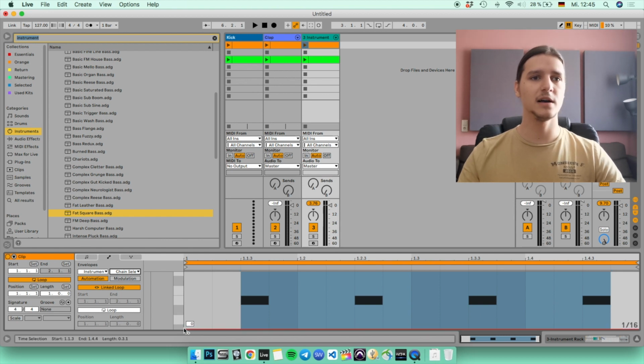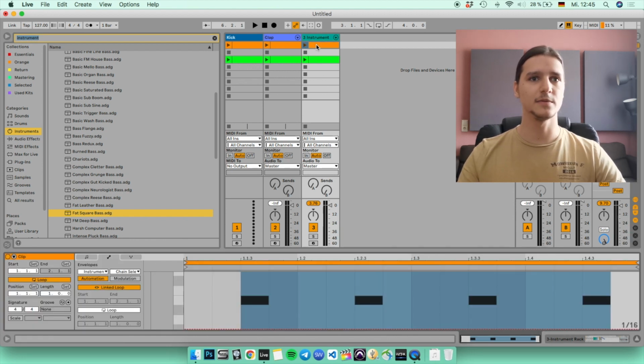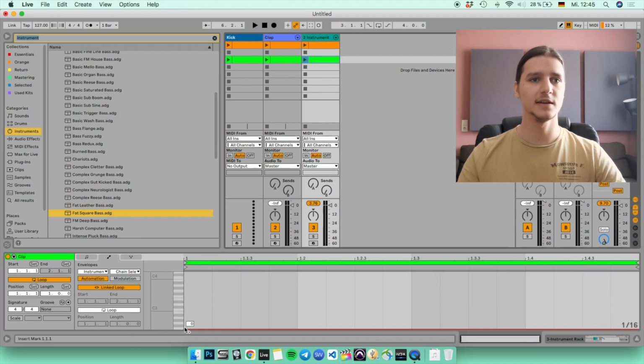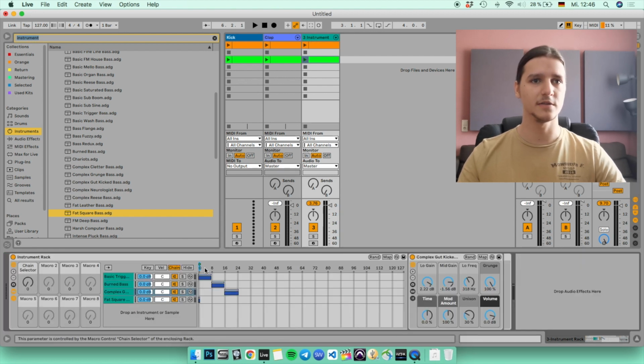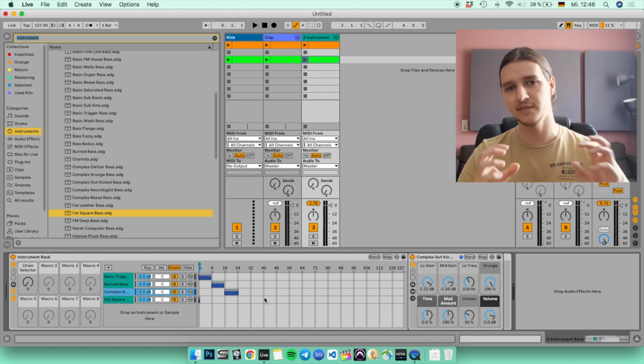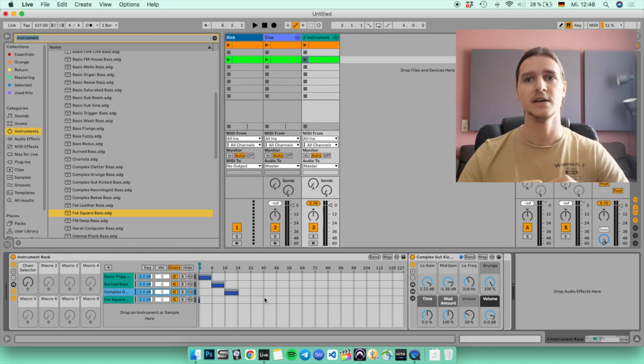If you are at 0 right now, the song is going to use this basic trigger bass. And if you go to this one, let's just turn it on. But if you are at song 2, let's say, then you can just move on to 22. And 22 is going to be already at the domain where this complex bass line is sitting. So it's a really nice way to switch between your bass lines or bass sounds inside of one template, so you don't have to change your whole project. And it's amazing to make live sets this way. So I can highly recommend you to do so.